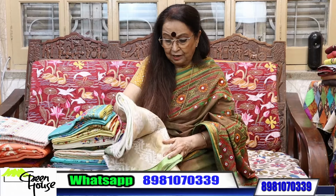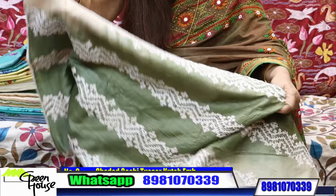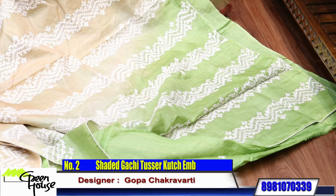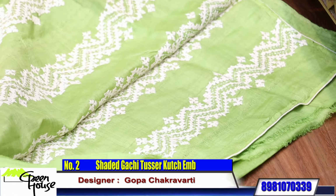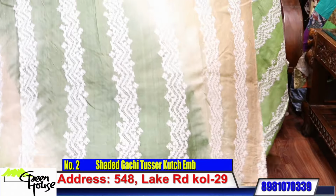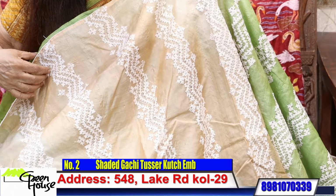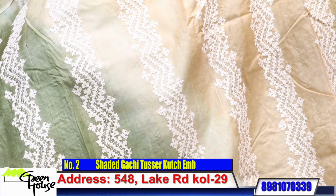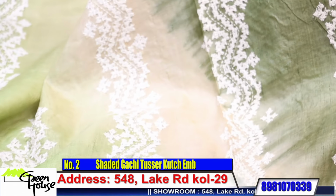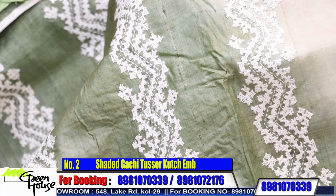And one more of a heavy quality I will show you. Look at the kachir kajta dekhon. This is on Gachi tusser, pure Gachi tusser. Look at this. This is also dyed in 3-4 colors and made into a beautiful piece. Kajer nipunatao bhishon perfection. Look at this.